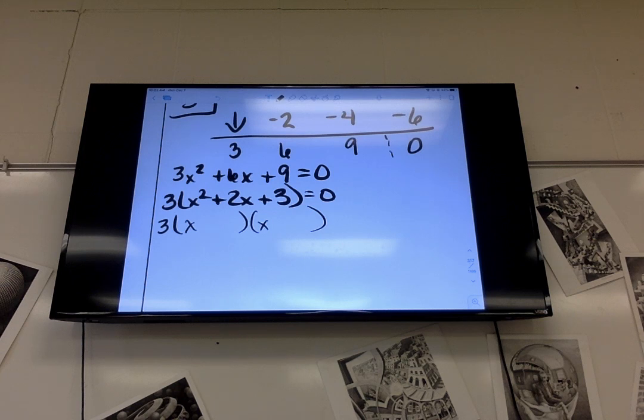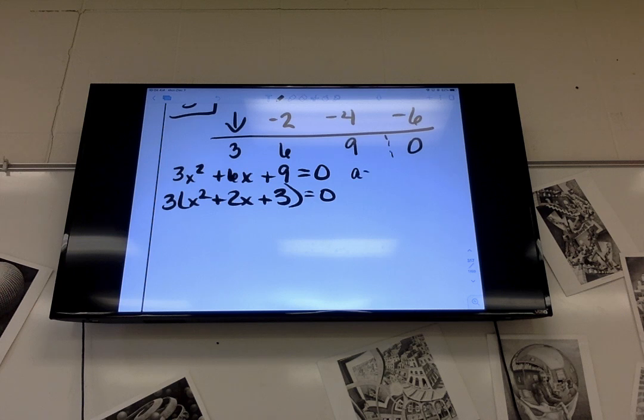Cameron, what are you thinking? I guess it can't. You think it can't? Why not? I think it's irrational. Okay, yeah. The thought that first came into my head was, well, 1 and 3. 1 times 3 is 3, and if I subtract those 2, I get 2. Why not? Because it would have to be a -3. I would have to have a -3 or at least a -1, and when I multiply those 2, I don't get +3. So that's a problem. So you're right. It is irrational, or imaginary, one or the other.